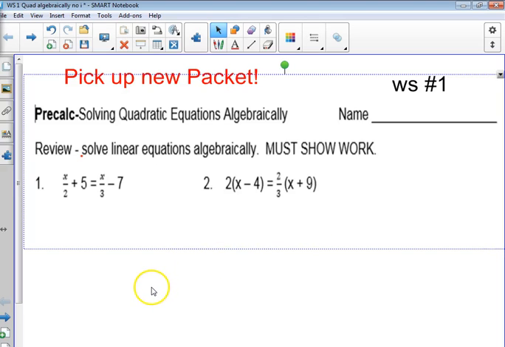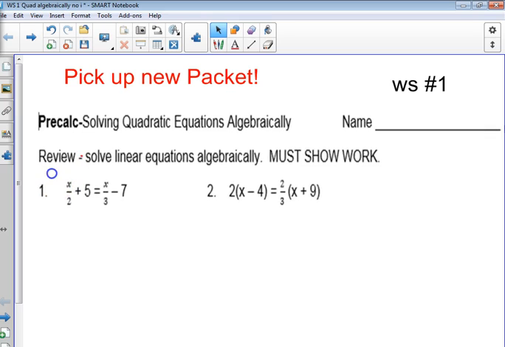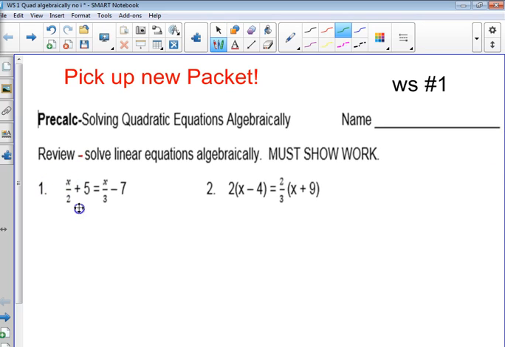Alright, so this is worksheet one, first day on the quadratic review, but it starts with a couple linear review questions. Number one, on the quiz there was a question like this, and some of you left it and dealt with the fractions. I really don't want you to get used to doing that way. We need to multiply through by the common denominator, which in this problem would be six. So we're going to multiply both sides by a six.